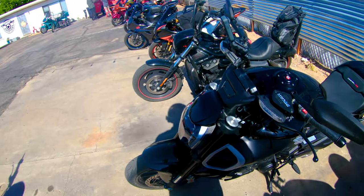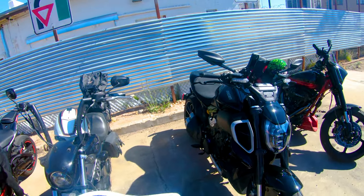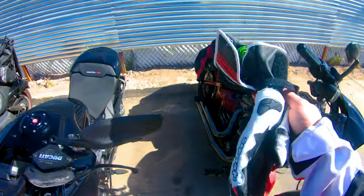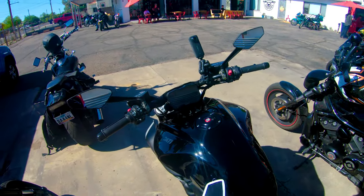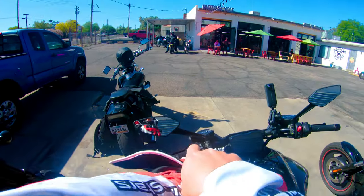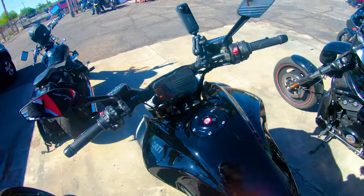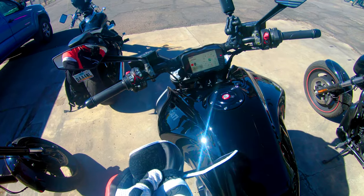Riding the 2023 Ducati Diavel V4 — or the Diaveli if you're Italian. Gearshifters meeting up. That fine gentleman is going to ride my Street Fighter and we're going to do a two-part here. We're going to ride the street so we can get a good idea of what it feels like riding the street, and then we're going to go up the mountain a little bit and have some fun. Stay tuned for part two, where we actually go over all the fine details, the sweet dash we have here, and all of that fun stuff that comes with Ducati and the new screens they have.